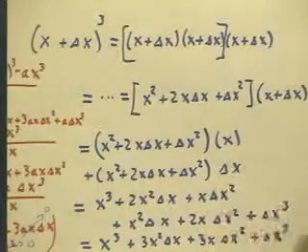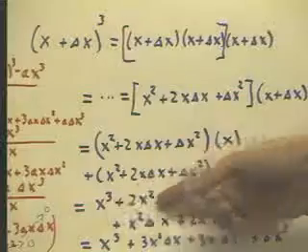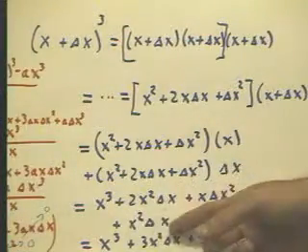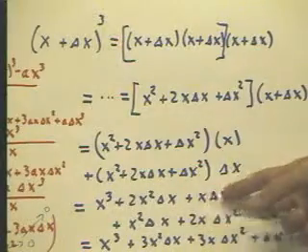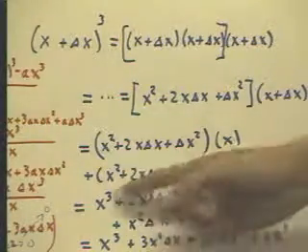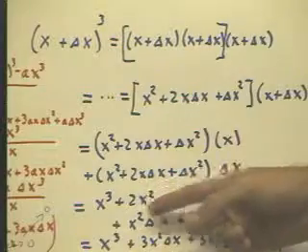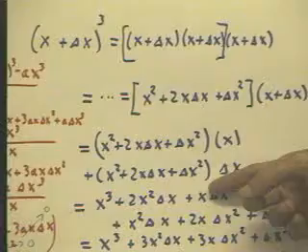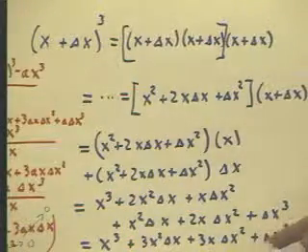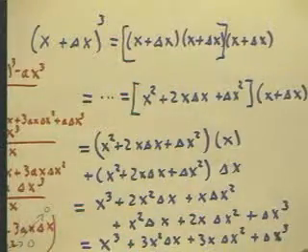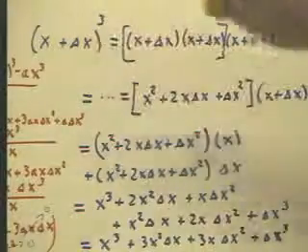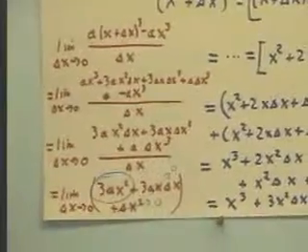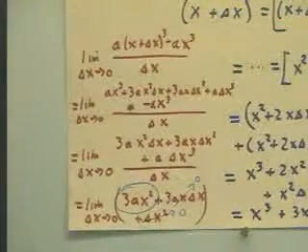I just wrote these down in the order they occur, but notice that our x squared delta x terms are lined up, our x delta x squared terms are lined up. So we're going to get what? x cubed, 2x squared delta x, and an x squared delta x is a 3x squared delta x. Similarly, we get 3x delta x squared and a delta x cubed. And this is what we get when we cube x plus delta x. We then take the limit as delta x goes to 0.